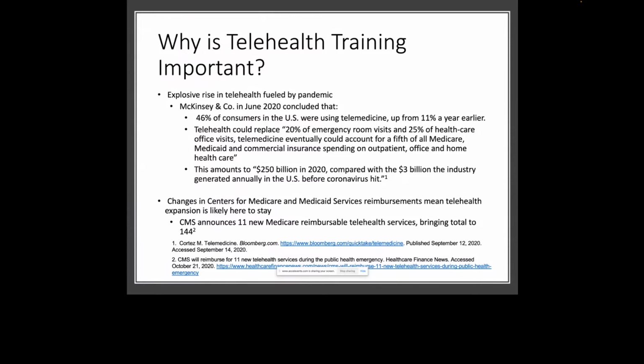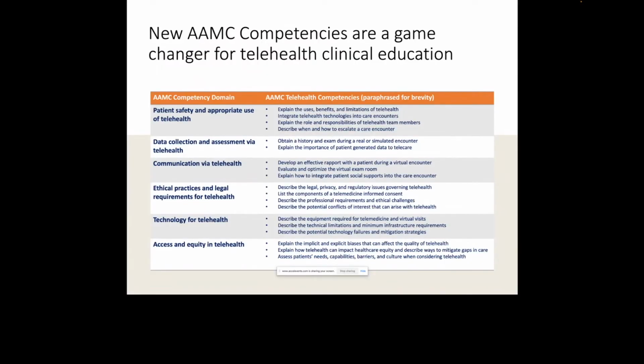The second big game changer was the AAMC, American Association of Medical Colleges, created a set of competencies. So when I started doing this work, we didn't really know what you needed to do as a future clinician in using telehealth. We just kind of guessed, and I say we, meaning my physician colleagues, and I said, look, these are the things that we think a physician should be able to do to deliver patient-centered care using technology. So we were guessing a lot.